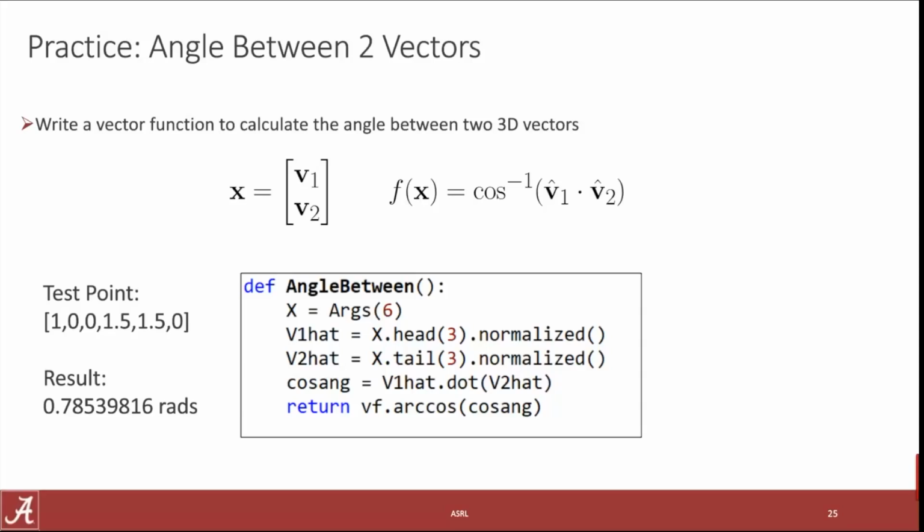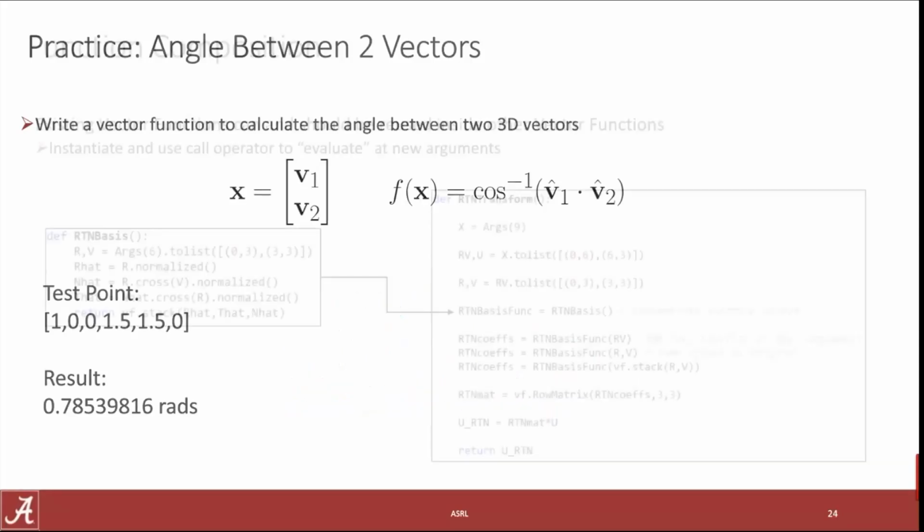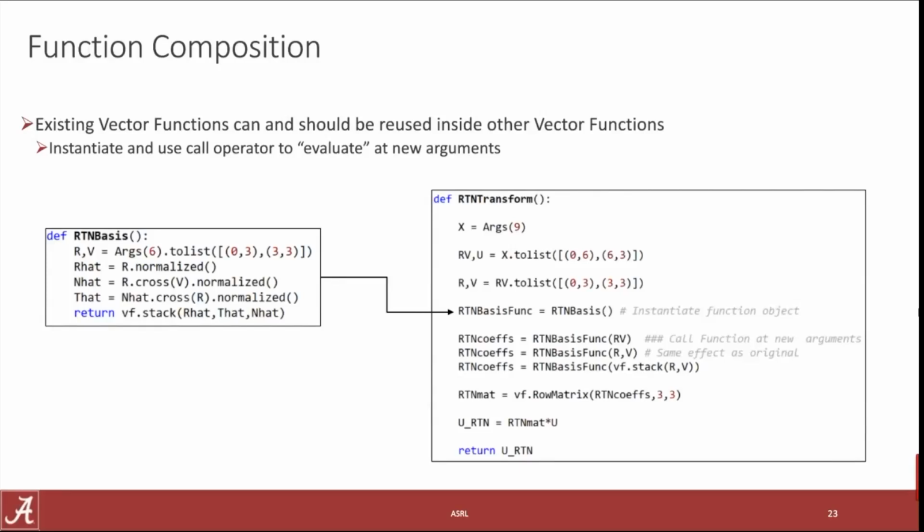Okay. Can you go back to that slide you were just talking about? Yes. So you said RV is not a list. Correct. In this example, x is a vector function argument of size 6. RV is just breaking that into a sub vector. So the toList call on args results in a subvector argument still. The toList name is maybe misleading in this case, because it's not returning a Python list structure. It's returning a subvector of your args that is itself also a vector function. I think I kind of get it. It's just slicing it.